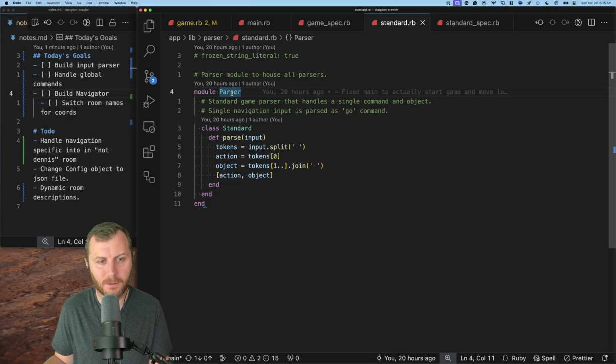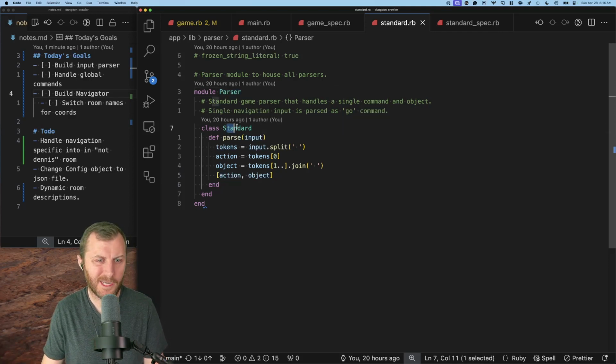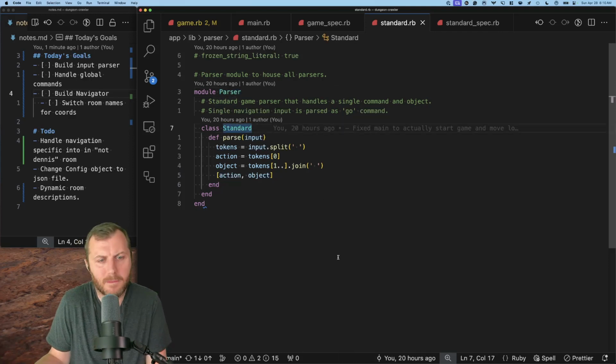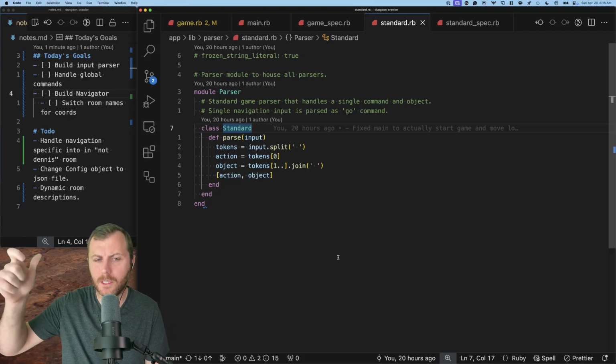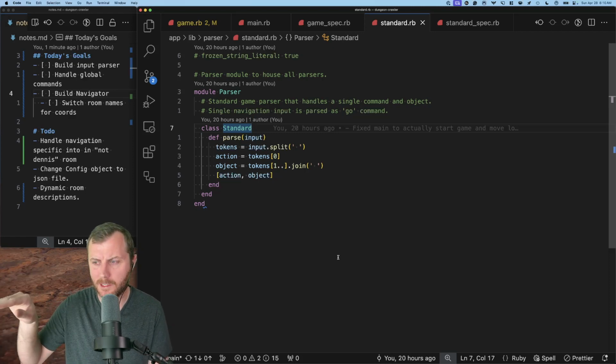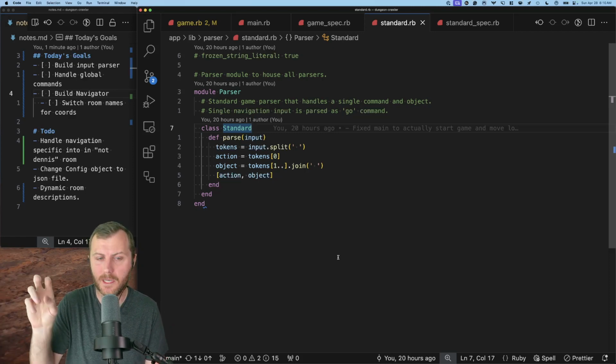It might need to handle some of those navigations. So maybe it makes sense to also include a navigator, and maybe eventually there could be a list of navigators that you can choose from. Like this is clearly the Dungeon Man one that has Dennis as a direction, but then there could be a real standard one that has north, east, south, and west.